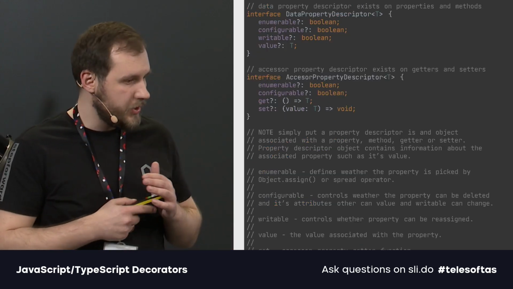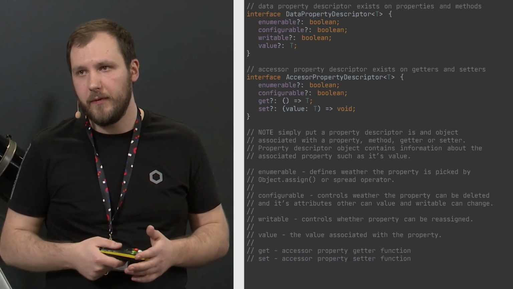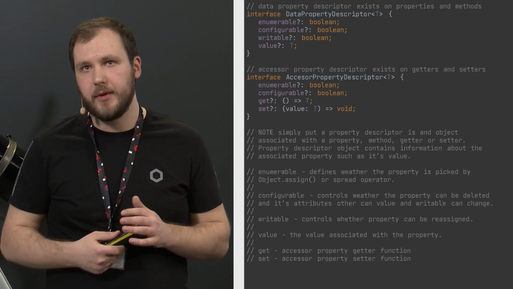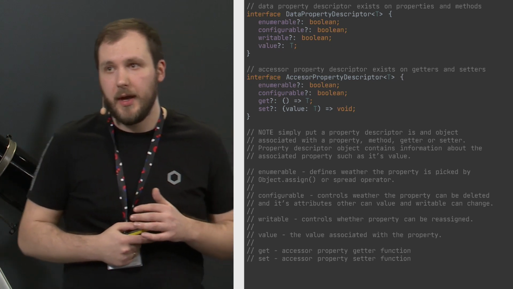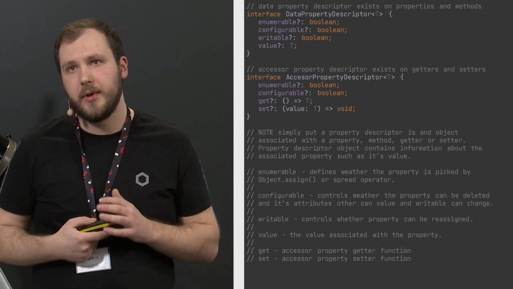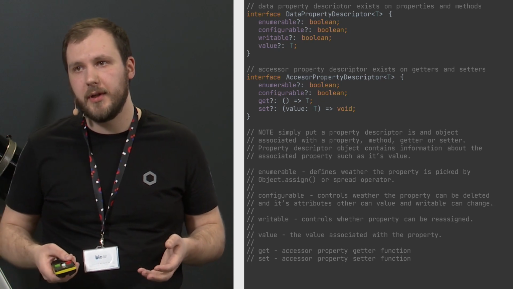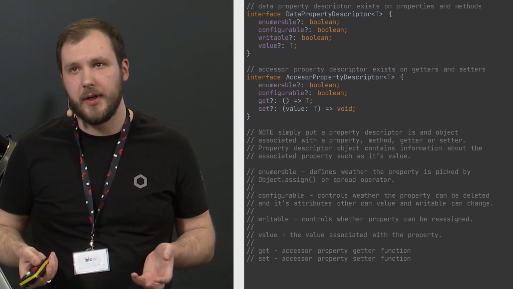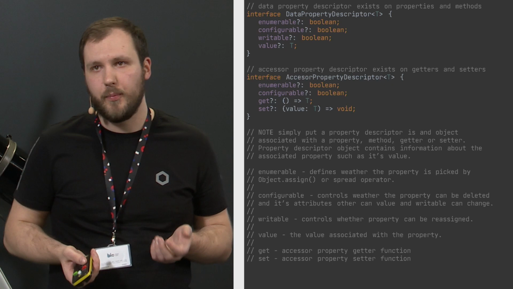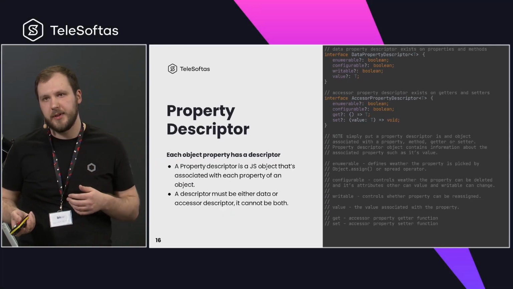And I've already mentioned that decorators in some cases allow modifying behavior of code. And this is achieved with property descriptors. And what is a property descriptor? A property descriptor is a JavaScript object which is associated to every single property of an object. And there are two types of property descriptors, a data property descriptor and an accessor property descriptor.